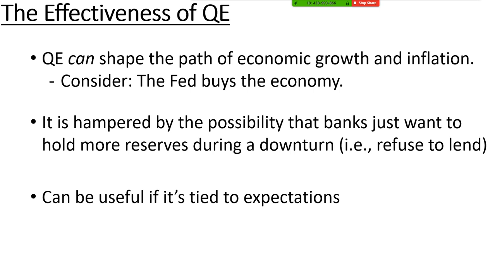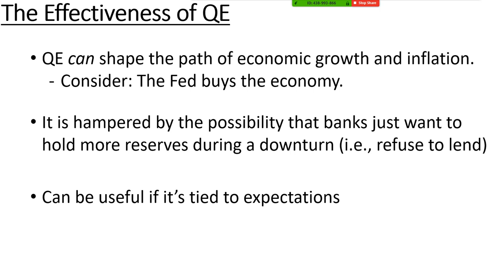But what about encouraging some modest inflation, or getting prices to rise by creating some buyers? Is it necessarily the case that the other goal of the Fed, to encourage banks to lend, will be achieved? Not really, and we already touched on this. In a downturn, it's possible that banks are happy with the Fed just putting money in their reserves and don't decide to lend it out because they don't want to take on the risk of doing so. We talked about this in the context of the Great Depression. It also happened in Japan in the 90s.